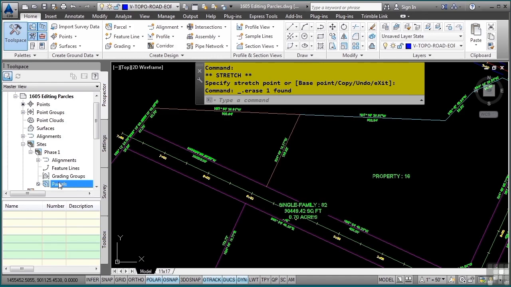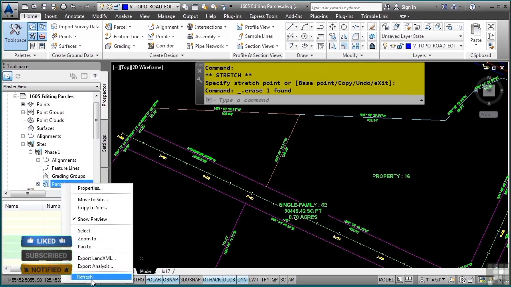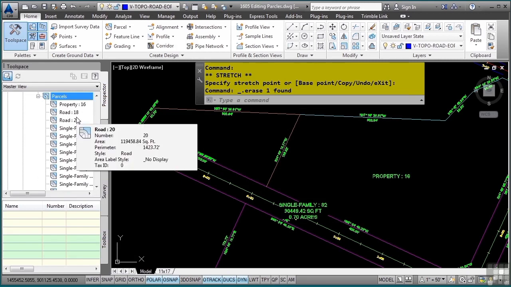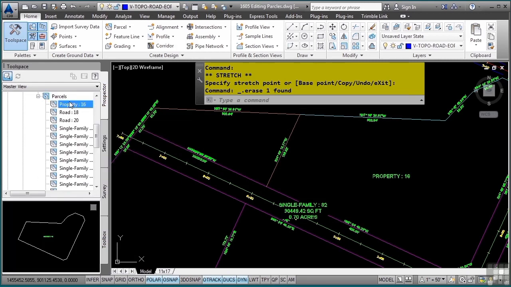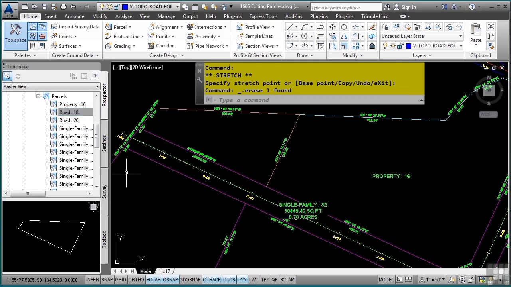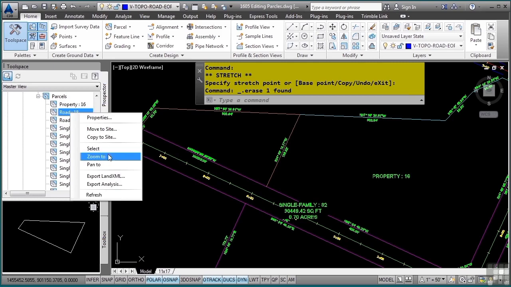Now right now, if we look at the Prospector tab, we notice there's kind of a problem. There's nothing there. When in doubt, I always say regarding the interface, right-click. You can right-click on any category or collection and select Refresh from the menu. And what you'll see is the parcels within our project. You can simply select these, and you'll notice that you can see a nice little preview of the parcel. You can peruse these, and this is one that I want to select because it's not the road parcel. So I can right-click on these and hit Select.